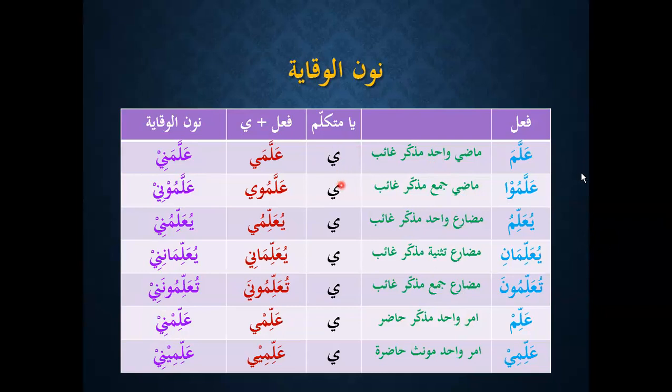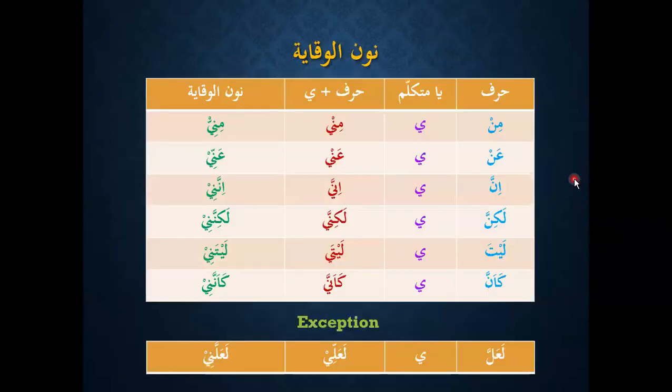So they are called noon wiqaya. This noon is called noon wiqaya. What they're saying is that this is not right. We shouldn't be using these because that will be confusing. Noon wiqaya also happened with certain harf, because they are mabniyat as well. So min and ya. How would you pronounce min ya? You can't pronounce min and ya. Noon sakin and ya sakin. You have to say minni, so extra noon, minni.